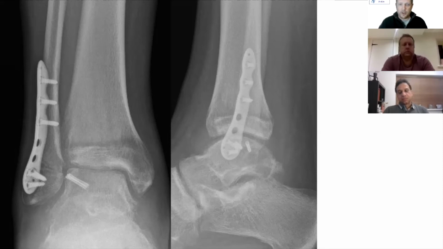But this one was a transligamentous approach. So I do find them just really useful. What's also clear from all of this is that if you look at the literature and you look at papers that are describing how to deal with body fractures, it's very clear when you look at the x-rays in those papers that people have really struggled to get hardware well positioned into the body because of the difficulty with the surgical approach.